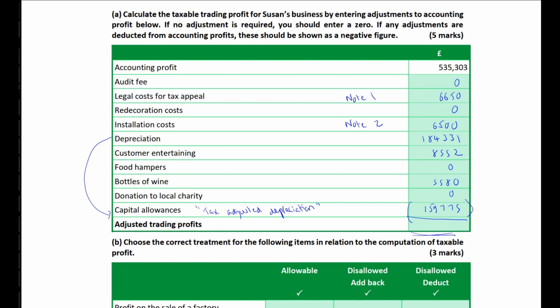So what I'd then be looking to do is add down the statement, starting with the profit figure that I was given per the financial accounts, add back on all the expenses that I'm saying are disallowed, and then knock off the capital allowances at the end there because they are allowable. And that gives me a profit for tax purposes. So a little bit different to the profit that the sole trader was reporting, which is the whole point of the exercise. This is now the profit according to the tax legislation. This is a profit that I need to be including in my tax calculations.